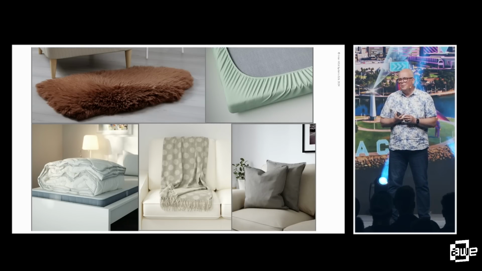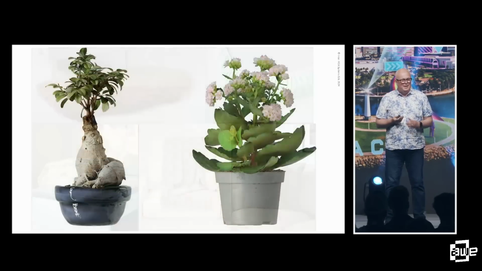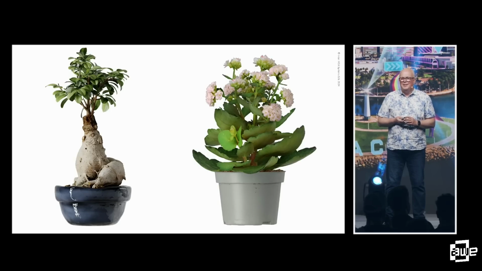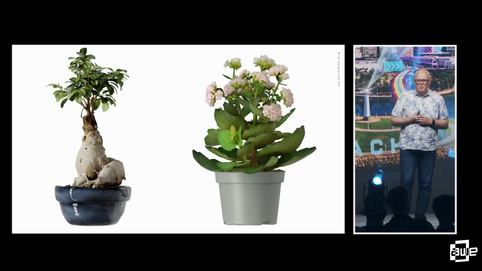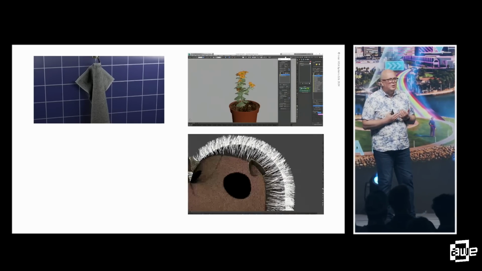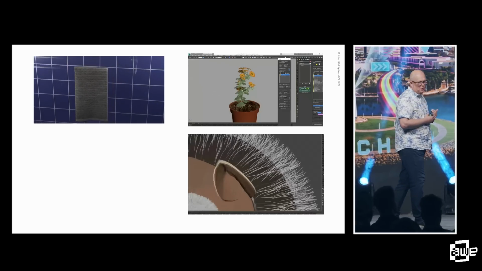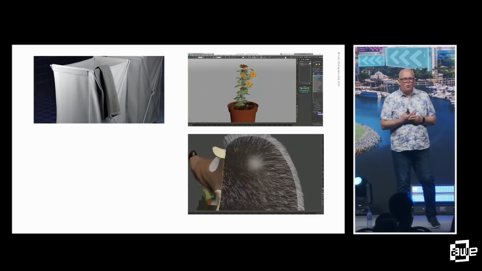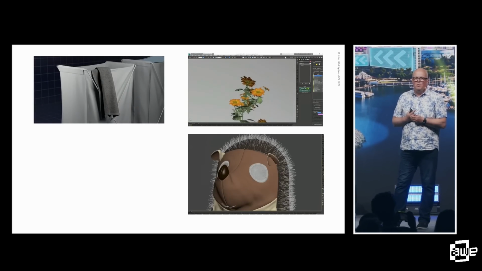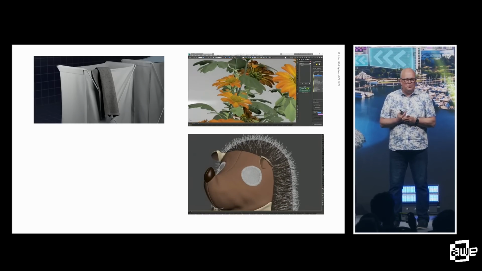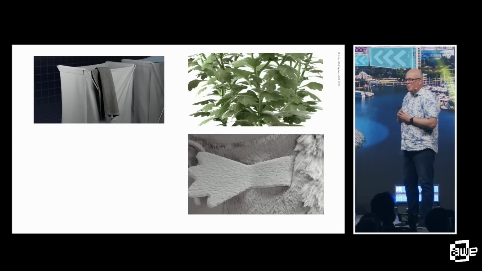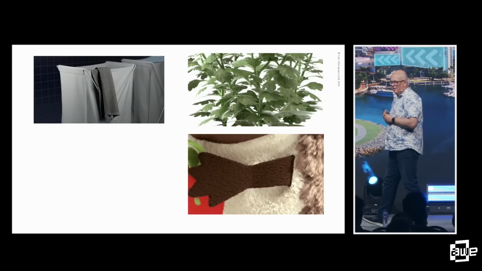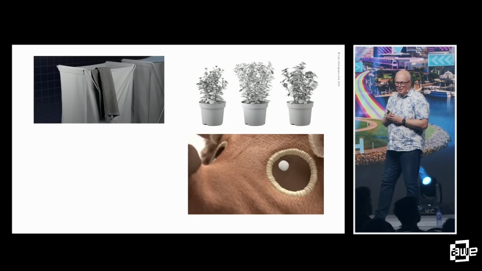Unfortunately for me, who works with 3D graphics, IKEA sells a lot of different things. We even sell these. And we make them in 3D too. Of course we have to. That means we have to figure out how to fold towels. We have to figure out how to grow plants. We have to figure out how to groom hair on small toys to be able to build all the assets we need for all the products. And we do them in really high resolution so we can handle a long-term life, and I'll come back to that a little bit later.